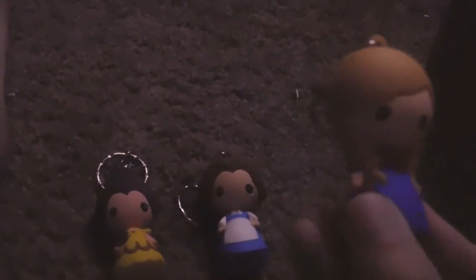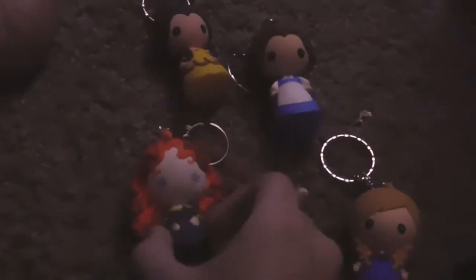I also have Anna from Frozen. And I have my all-time favorite princess, Miss Merida in her crazy hair. Sally from Nightmare Before Christmas is also here — I can't take her off the board because she's a little stuck. She's also a little smudged; she got some ink on her when she was sitting on my keys at one point.